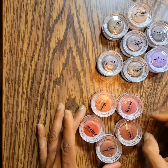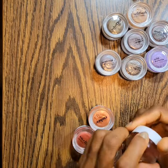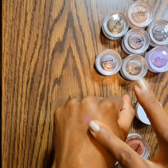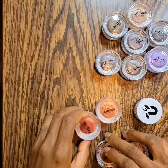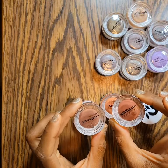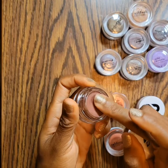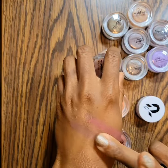Let's see. These are the Skin Spark. I have five of them. My oldest is Fervor. And this is what Fervor looks like. My most used are the Toasted line. It's Sublimate and Exothermic. When I got these two, I was using them at least a few times a week. I would say 4 to 5 times a week.